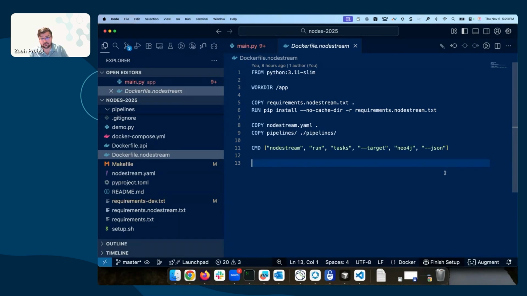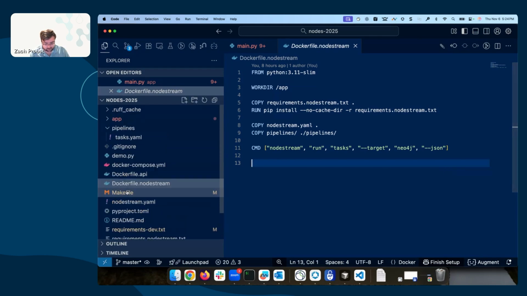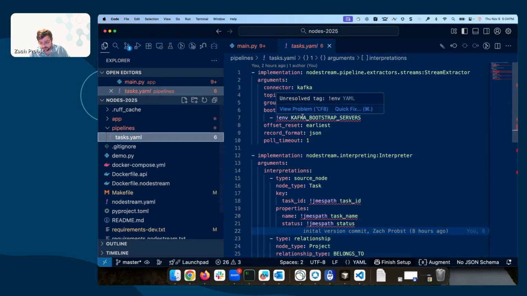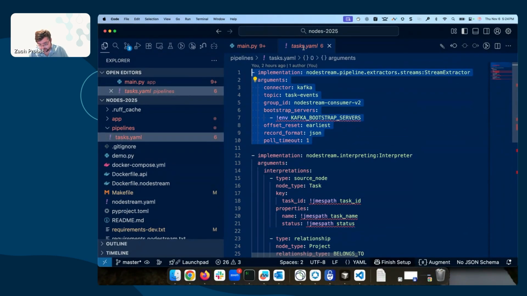You can do the insights, you can do analytics, you can do whatever you would like to build that into your application. But at the end of the day, it's completely separate from whatever you've built in the initial version of your application. You're just getting all those graph insights on the side using Nodestream. I'd also like to mention that if you wanted to use something else, like SQS, it's as simple as changing around this block of the code to consume from wherever you want.